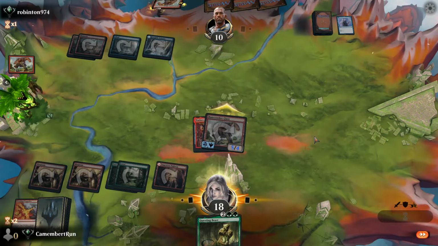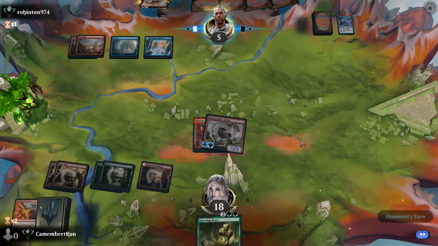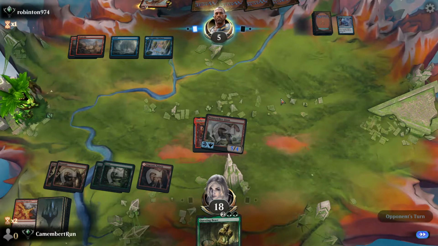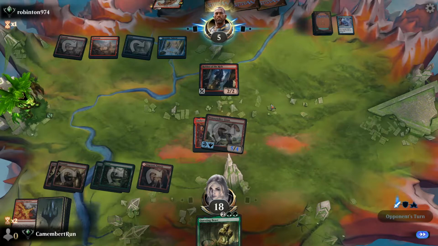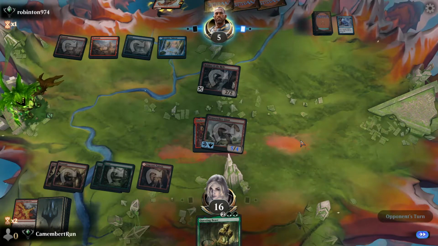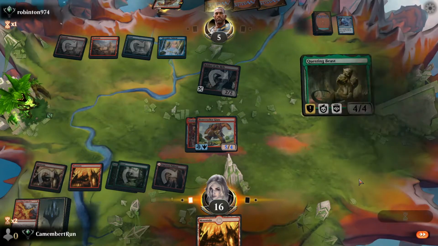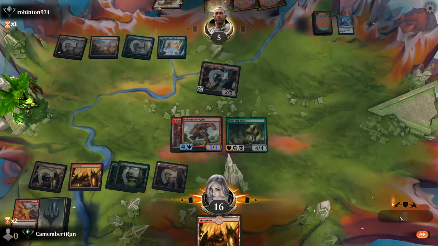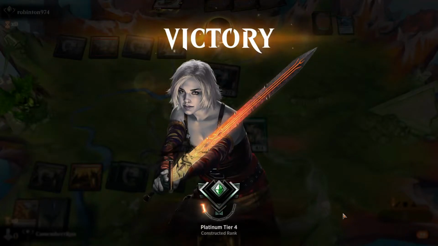There we go. Get him down to 5 and then play Questing Beast next turn. What now? Oof. You know you're not going to take anything out of that, because I've only got one card in hand. Yep, and there we go. And that is victory. So there we go. On to the next game.